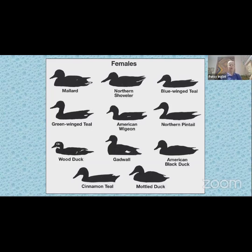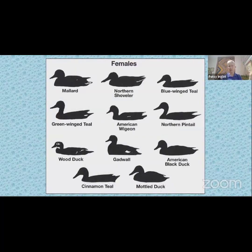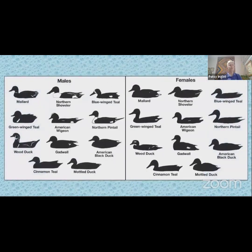But these are the females of those same ducks. They don't have as much white. They're plainer, remember? But they still have some white clues. Now I'm going to put them up side by side. Look at the shape. Even if you can't see the white, if you get a male and a female together, that's called sexual dimorphism, and they look different. But you know what? The shape is very similar, especially if you look at the beak and the head. Ducks hang out with the two sexes together, and you hope you have a male. That helps to be able to identify the females. Okay, but some of the females still have the white.